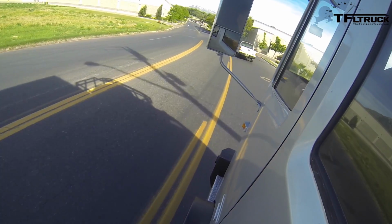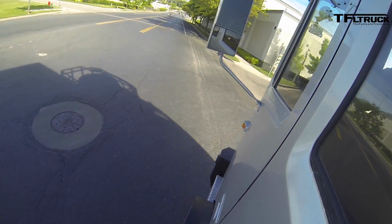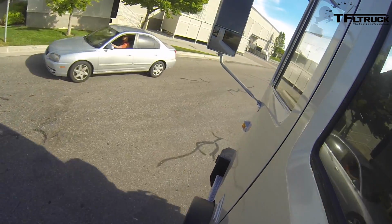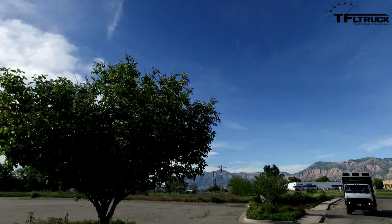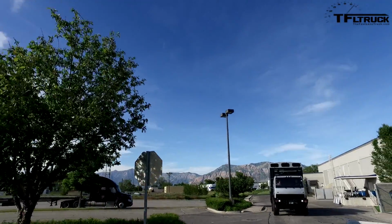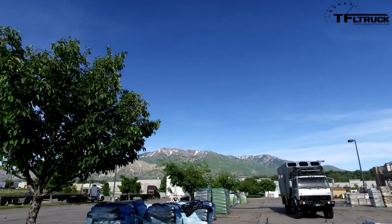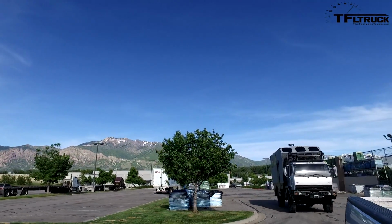But if you don't want something this rugged and this hardcore, we can easily build a unit for you on a Freightliner M2 chassis, which is a 4-wheel drive chassis you get directly from Freightliner. A little bit lower, a little more creature comforts, or an International Workstar 6-wheel drive chassis. So you still maintain 6-wheel drive, but then you can get a factory crew cab. Or you can get it also as a standard cab.